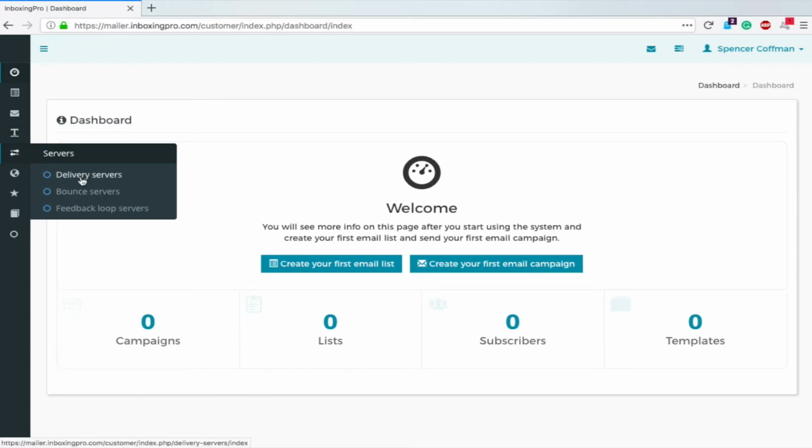Moving on down, we've got the delivery server. This is where you're going to set up all of your SMTP settings. Now, you can use a variety of different places, whether it's Amazon, Mailgun, SparkPost, all of those things, or your own SMTP out of your hosting account. Setting this up is a little bit tricky, so you need to make sure you have the right settings. I'd personally recommend going with Amazon because the settings are very easy. It's pretty much copy and paste.